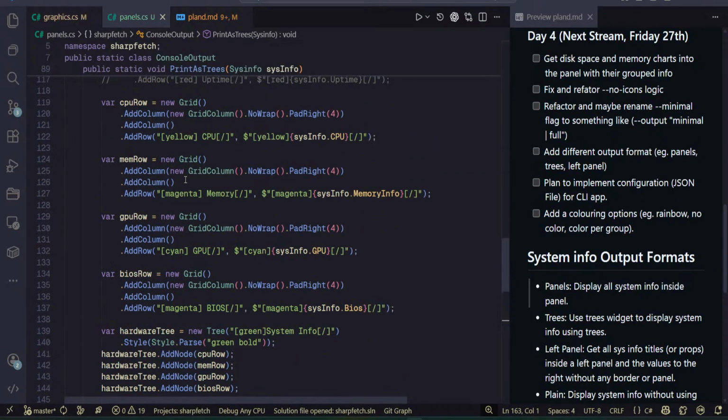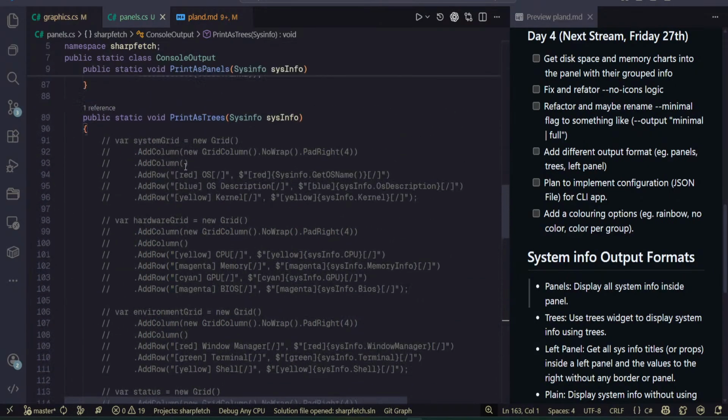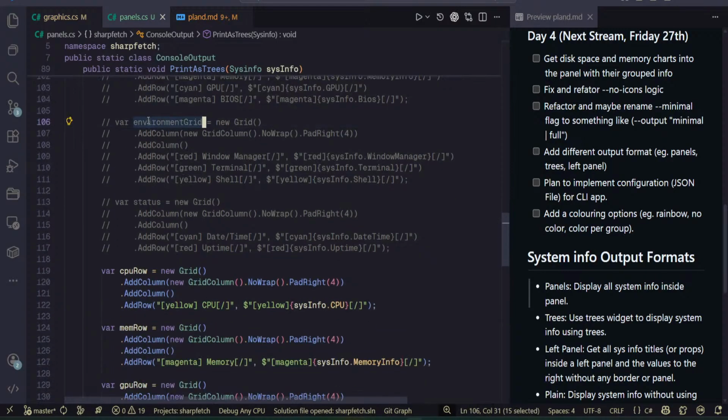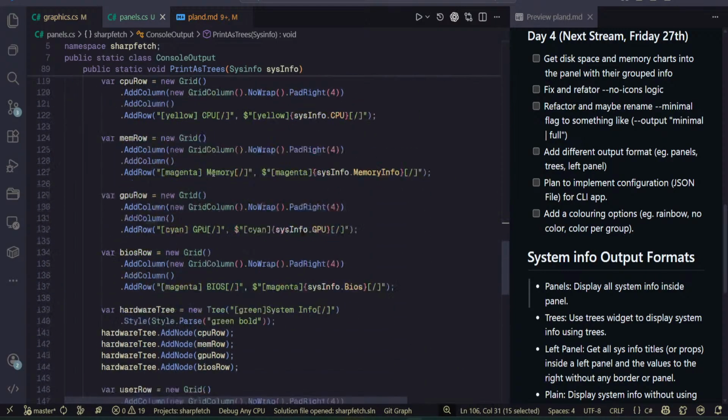And now we can create the following one, which will be environment. We will add new lines.